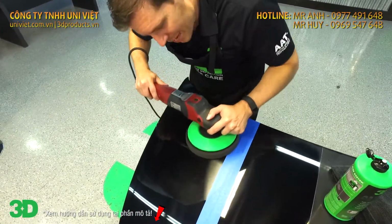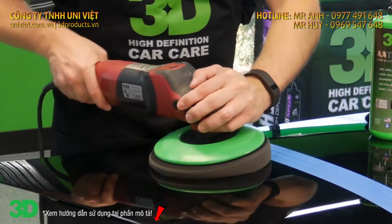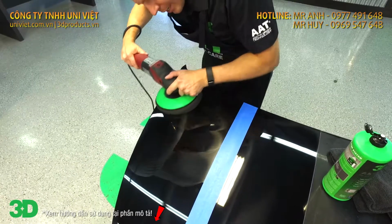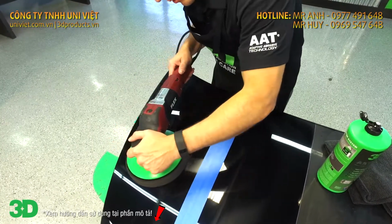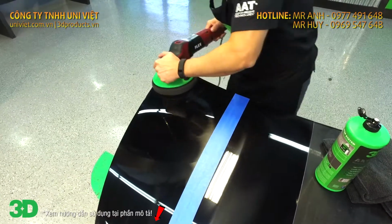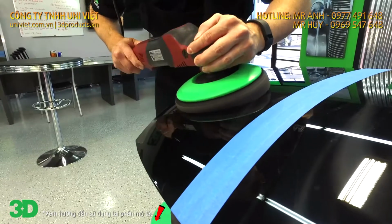One of the mistakes a lot of people have is they go up on edge when they're finishing like this, because it looks like it's correcting faster, which it is correcting faster, but then what you're doing is you're canoeing the paint, which creates holograms. So to keep that from happening, we created this unique pad and the polish to make sure that you can keep the pad area nice and flat so you don't have any holograms. You can see it correcting right off the bat.